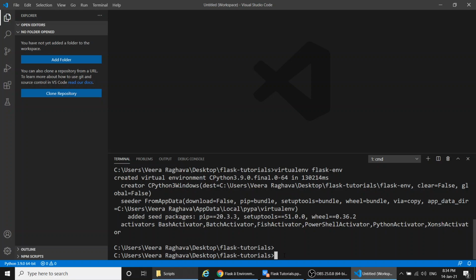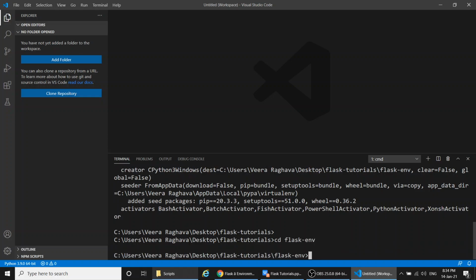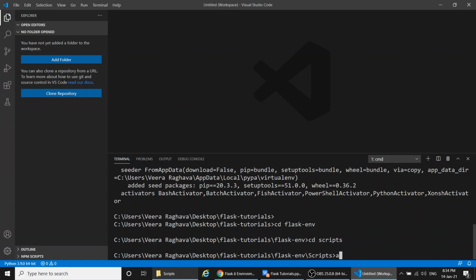Now you need to change the directory into flask-env, then cd scripts, and then type activate, right? Now please observe, before giving this activate, nothing appears before C. That means we are working globally in the system.